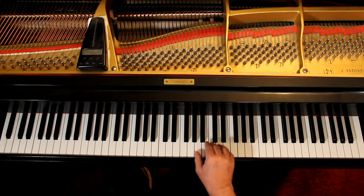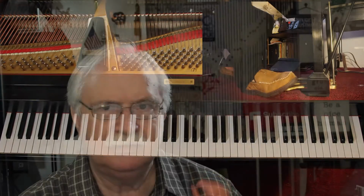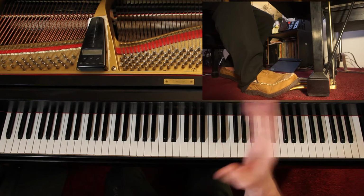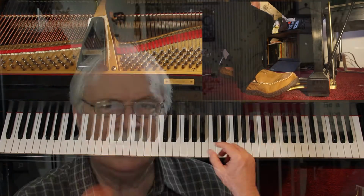Because on these, it gets to the point where you could play these short. The pedal will take care of it. So I want to hold it out with the hand. I want that to be silent. It's just a technique thing where you make sure the hands are doing what they're supposed to be doing. Don't use the pedal to cover it up.